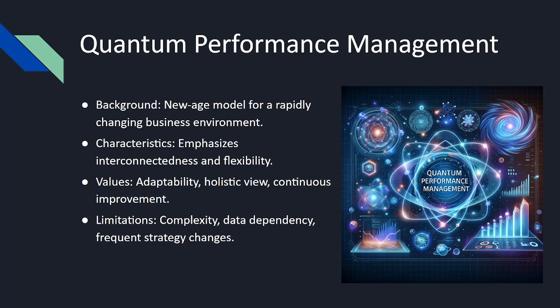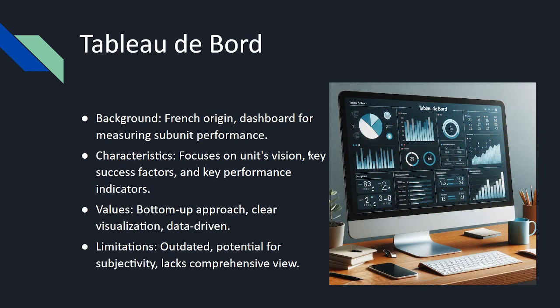So let's move on to our next model. We have tableau de bord. It is of French origin, meaning dashboard. It was generally used as a dashboard measuring unit for subunits, and those subunits would then send it up to higher units and so on. Some of the characteristics: it focuses on the unit's vision, its key success factors, and it also has key performance indicators for each of those success factors.